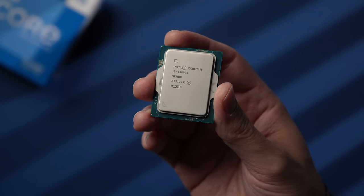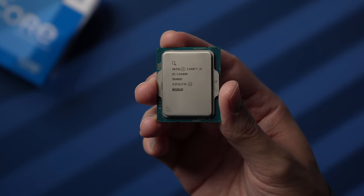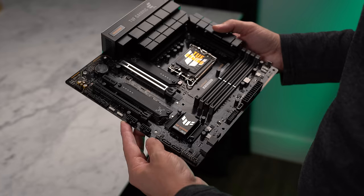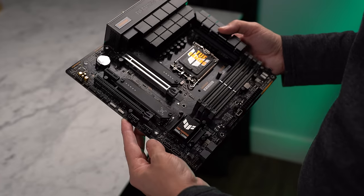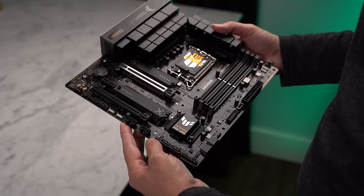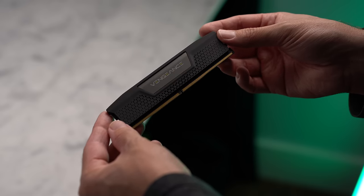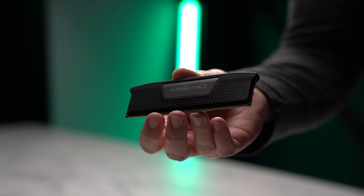What I like about this CPU is that it has some flexibility if you're on a tighter budget, as it supports both DDR4 and DDR5 RAM. So pairing this with a DDR4 motherboard is going to save you some money. Personally, if I was building a brand new system in 2023, I would probably go with DDR5, as it has come down in price quite a lot this year.